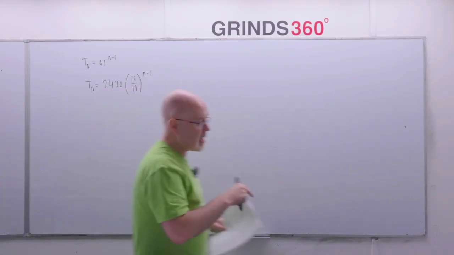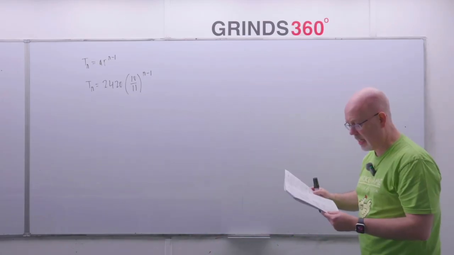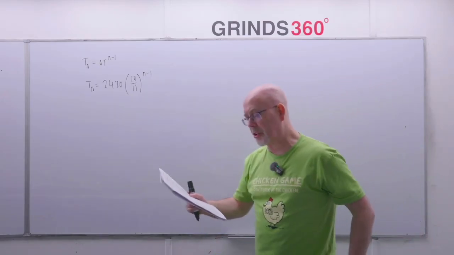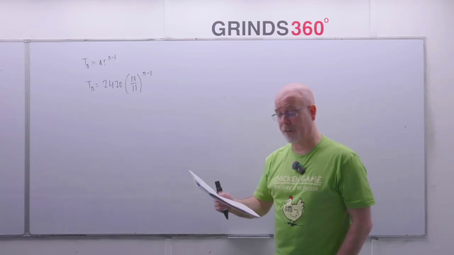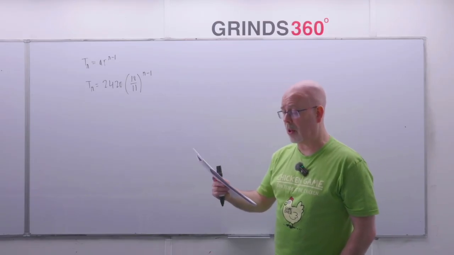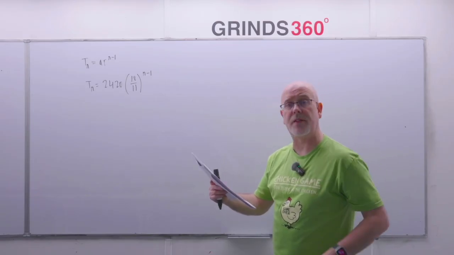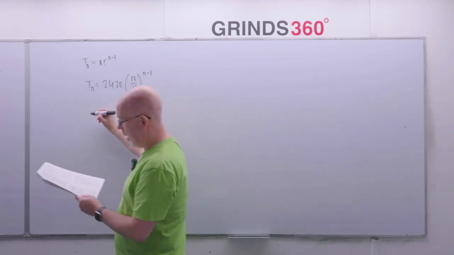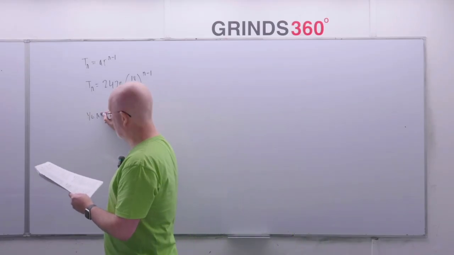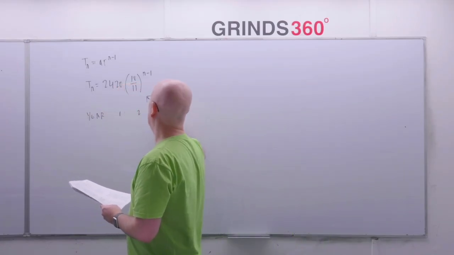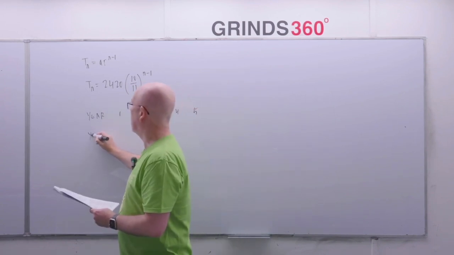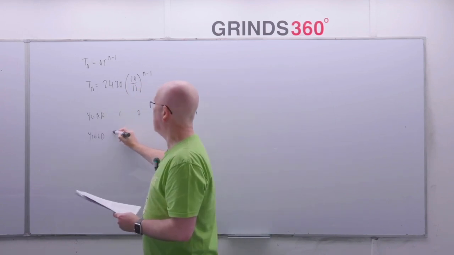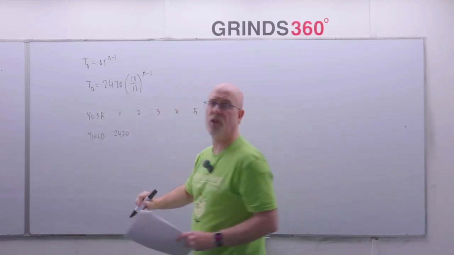Right. So that's the answer to part 2. There's my Tn formula. And then in part 3 on the next page, on page 16, we just have to use that formula. So it says, hence complete the table below showing the annual yield for the first 5 years. So you can see you've got a table here where you've got the year across the top there. So year 1, year 2, year 3, year 4, and year 5. And you've got the yield below, right? So in year 1, the yield is 2420.